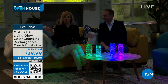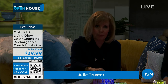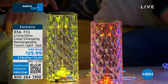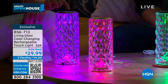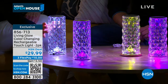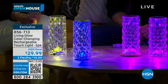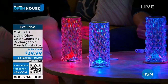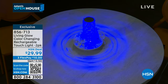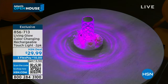It has a rechargeable battery, so you can put it anywhere — you never have to buy batteries. You just tap the top and it changes colors. It has seven different colors: red, green, blue, purple, traditional white, pink. It looks like crystal. The white LED doesn't get hot. Keep tapping and it has a color-changing mode that cycles through all the colors. Tap again and it morphs through the same colors slowly — look at that rose effect.